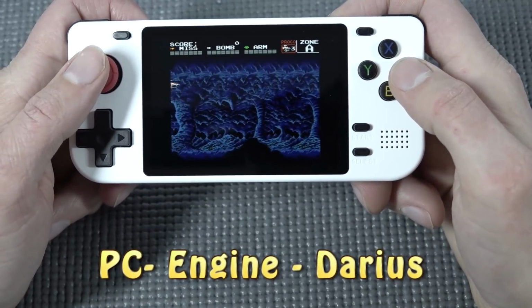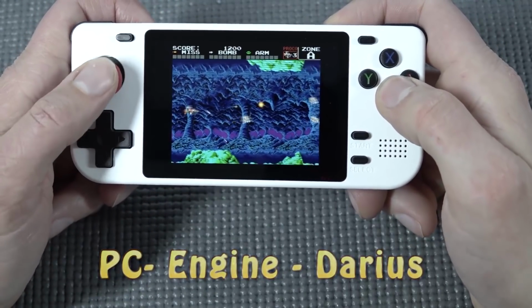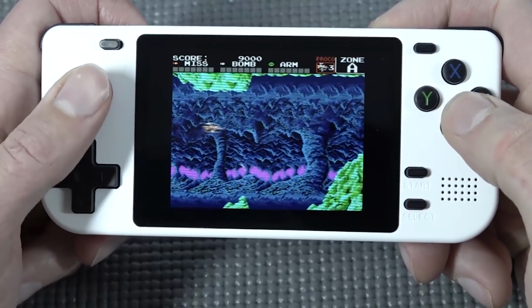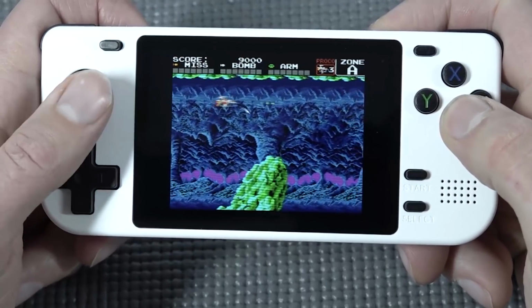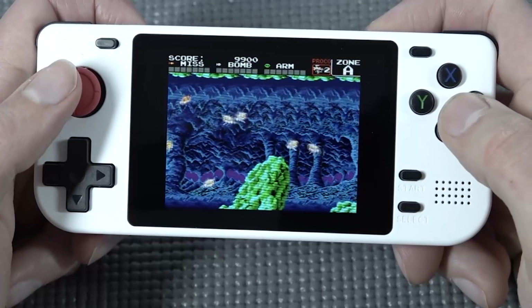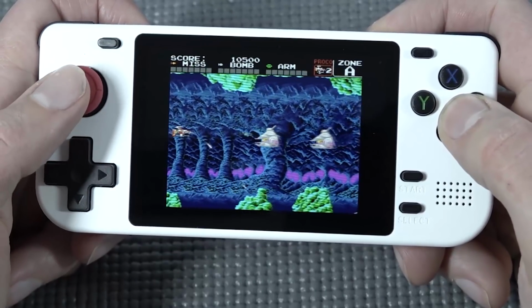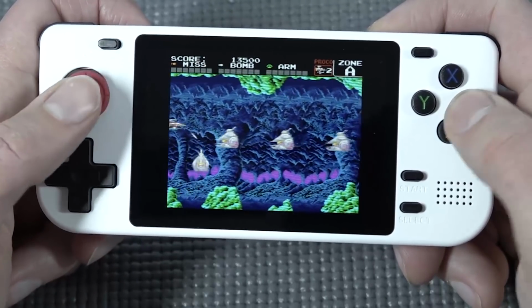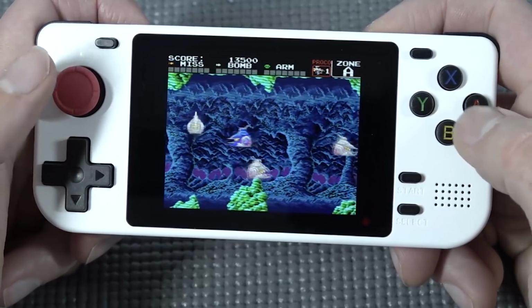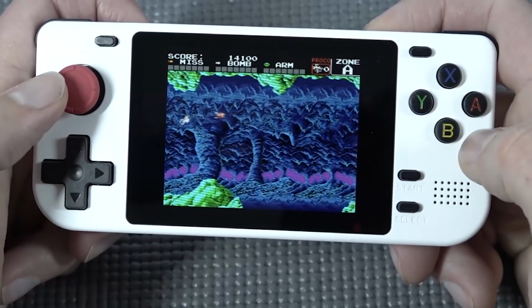Another system you don't see very often is PC Engine. Such a blast to play these games on the go. And of course, it's not very demanding and they will run just fine on a Powkiddy device like this. But it doesn't improve my gameplay style in general. Oh, I'm missing my turbo buttons now, absolutely.